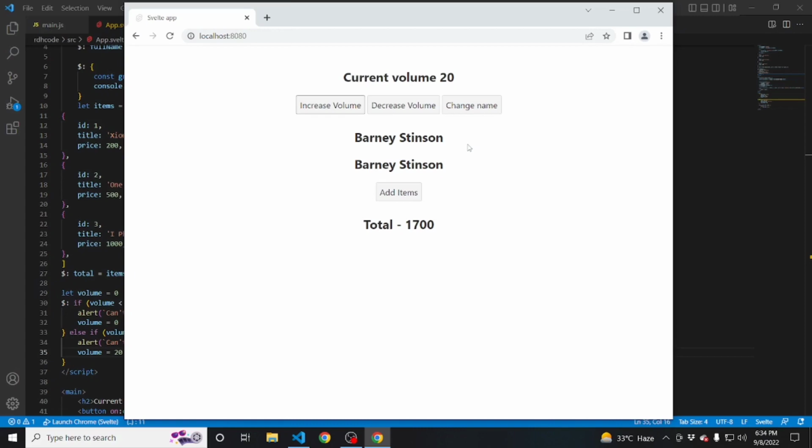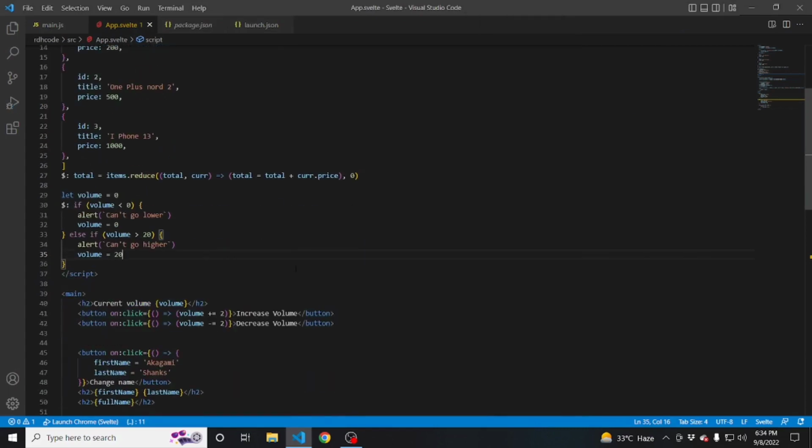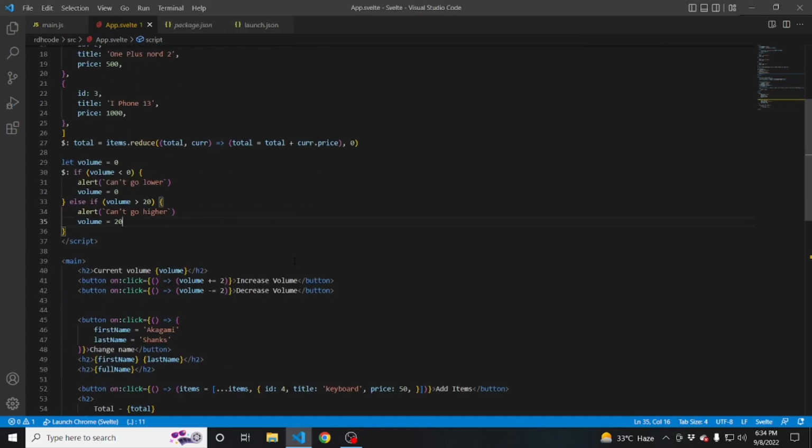But what is great about this approach is that it lets you define the event handler logic in isolation to the side effect that needs to be run. In our example, on click, we just have to worry about incrementing or decrementing the volume value. The business logic of what should happen when volume reaches a particular value is separated from the event handler logic, which leads to cleaner and more understandable code. As you can see, reactivity is pretty powerful in Svelte, so do make use of it when required.